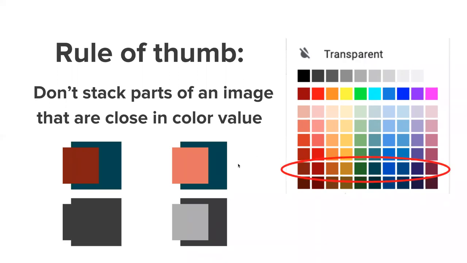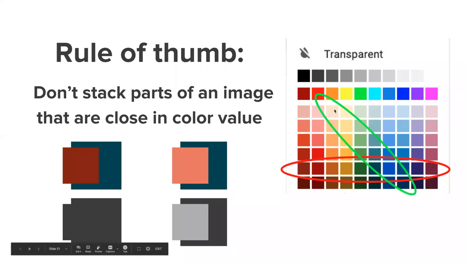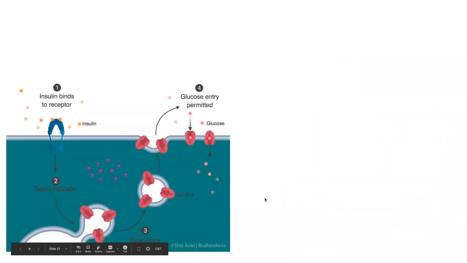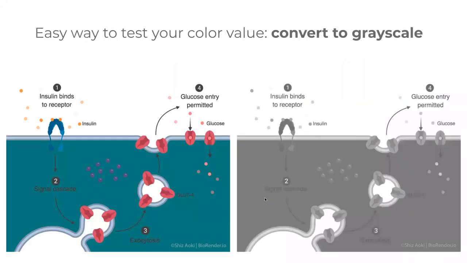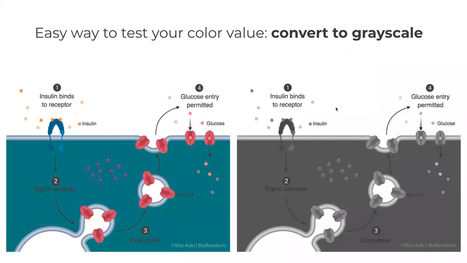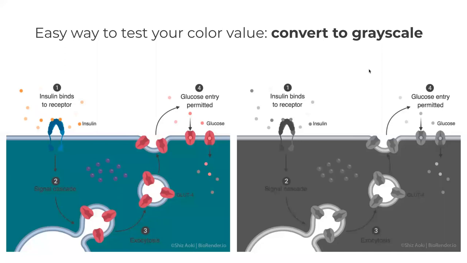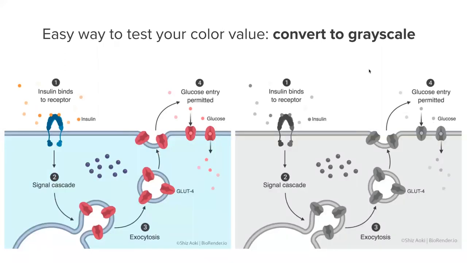If you turn two close-value color blocks to black and white, they actually disappear — this is an issue if you're submitting to a journal and the editor prints it out. You've lost the audience already if images are too close in color value. Rule of thumb: don't stack images on the same horizontal row. Try to stack dark on light and light on dark. A common example in scientific illustration: dark cytosol where you want to layer things on top of a cell, or dark nuclei with DNA layered on top — that disappears too. If you change it to black and white, you see it almost completely eliminates the glucose molecules and font.